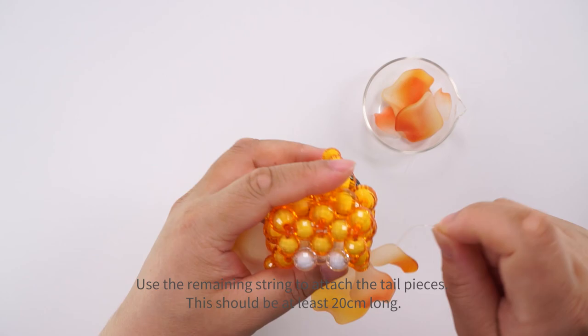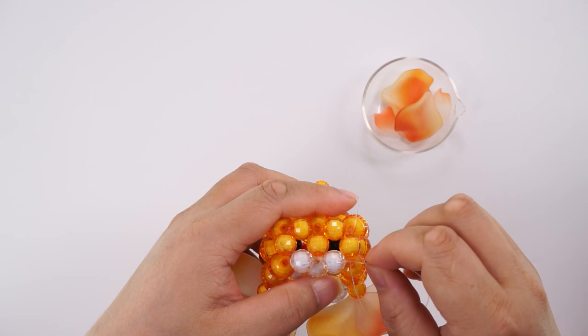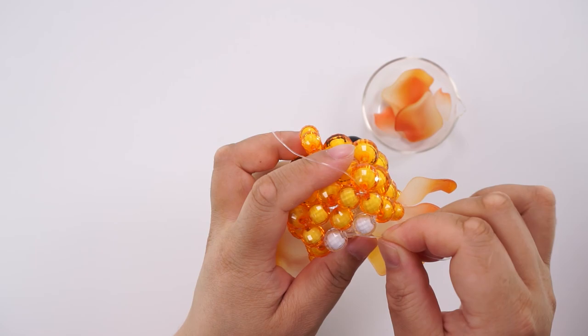If you have been searching around for beaded goldfishes, you probably wonder why I attached the tail separately. That's because I find it more secure without worrying about all the other beads getting loose, and I can just concentrate on just the tail.